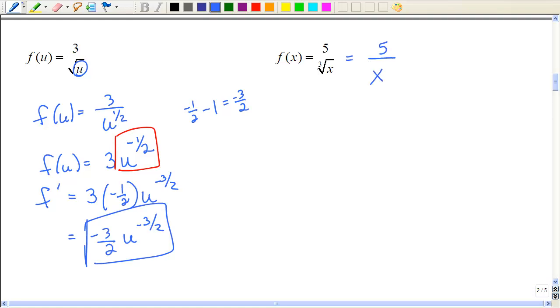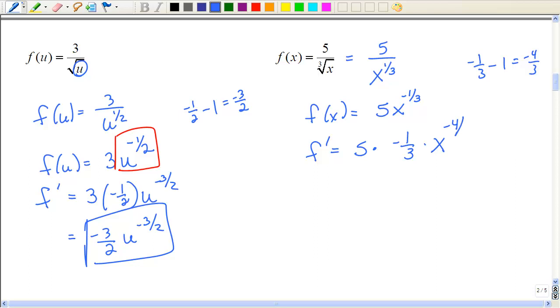All right, we're going to rewrite this. The cube root of x is x to the 1/3 power, and then just as we saw in the previous example, we're going to take that variable and move it upstairs by changing the sign of the exponent, because the power rule is only applied if it's x to a power, not 1 over x, but x to a power. All right, so our derivative, we keep the 5, we bring down the negative 1/3, we subtract 1 from a third and get negative 4/3. Then we would multiply those numbers together, and that would be the derivative.